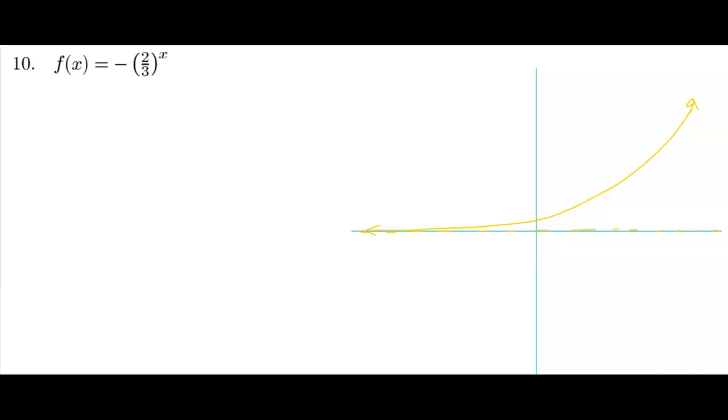Okay, this guy here. So there's the mother function for a base that's bigger than 1. So a base that's less than 1 is a vertical reflection of that. That's the green guy right here. But still with the same asymptote, y equals 0. And then all we have going on here is the multiplying by negative 1 on the outside. So this is a vertical reflection. So instead of being 0 comma 1 like it is up here, this point is going to be 0 comma negative 1. And then we do the reflection asymptotic to y equals 0.